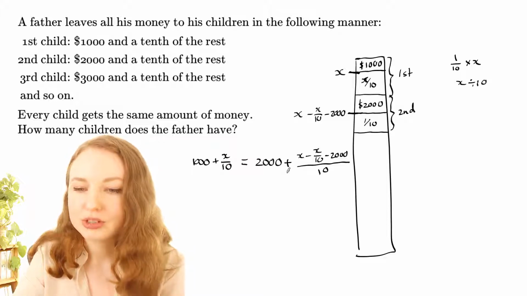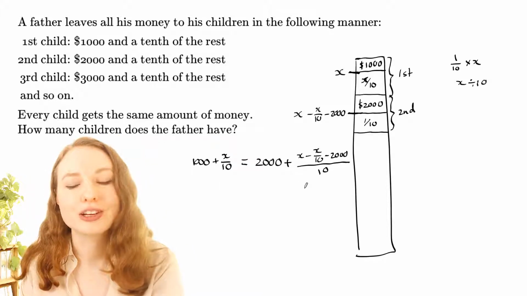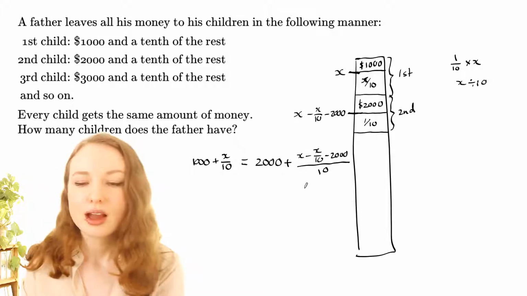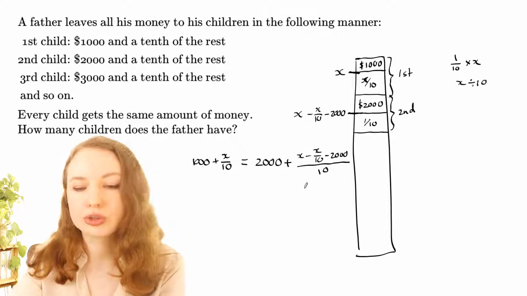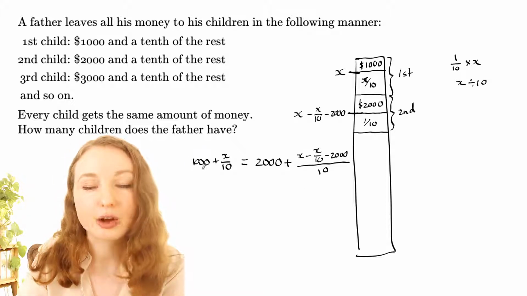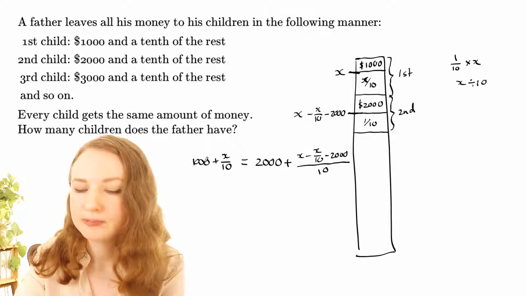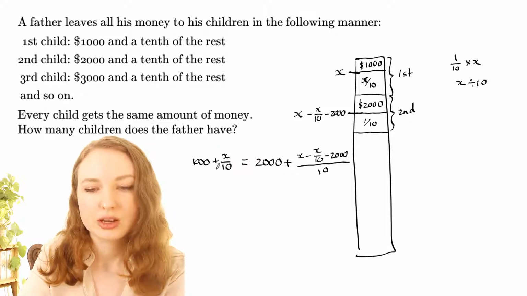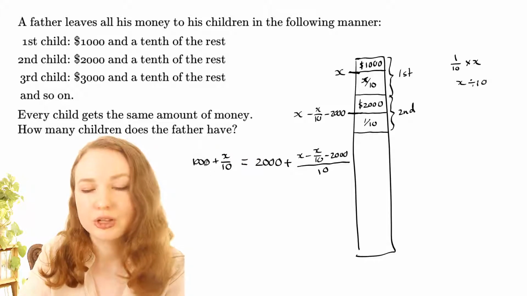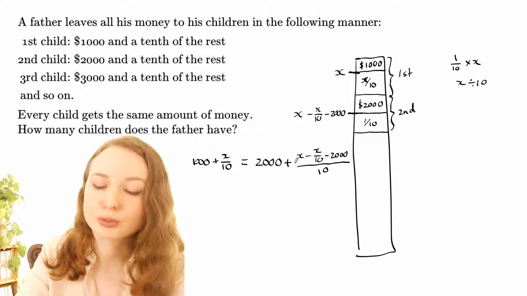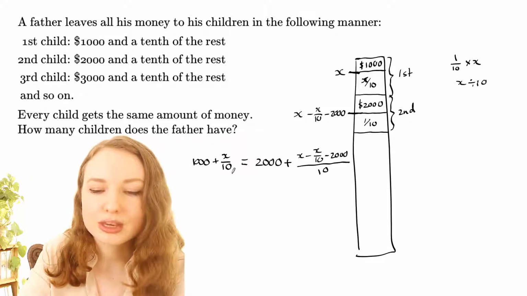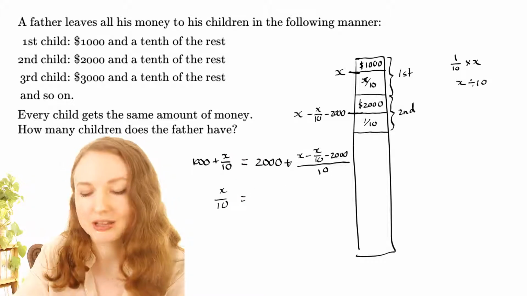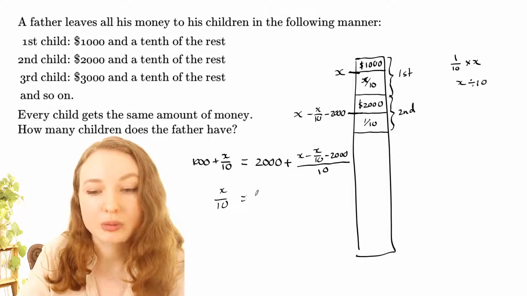All right, now to solve this, the basic idea with solving equations is that you want to do the same thing to both sides of the equation. So in this case, the first thing I would do is move the 1,000 over. Like, I want to get rid of that and shift it over to the right. And the way that you do that is to subtract 1,000 from this. And because we're doing that to the left-hand side, we also have to subtract 1,000 from the right. So when you subtract 1,000 from this, you get x on 10. And then over to the right, we subtract 1,000 there as well. And so this just becomes 1,000.